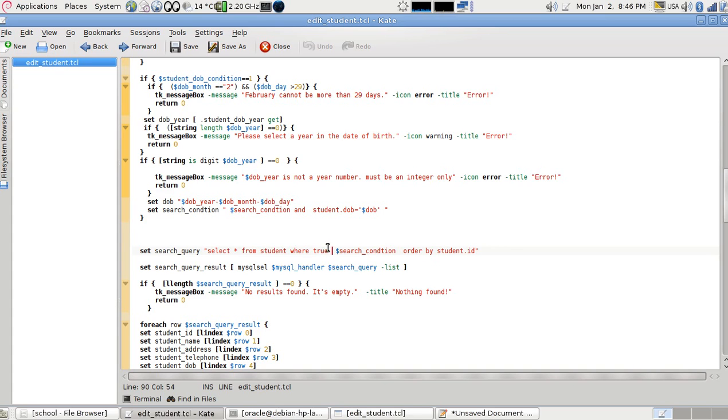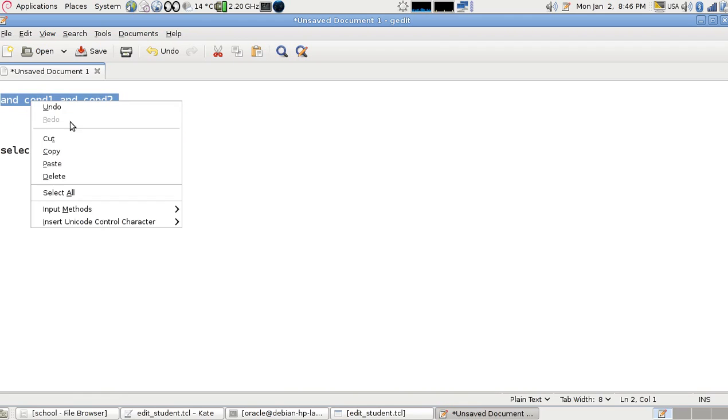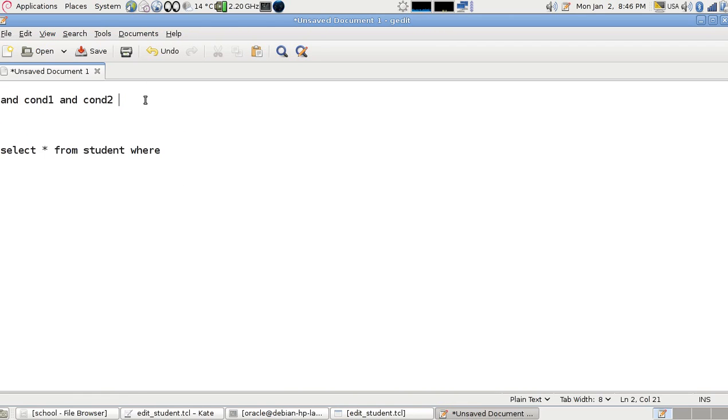And why did I use true? Because the first word that you will get in your statement will be like this: condition 1, then like this, and, all the time. So even if you skipped all these, you will always be left with this and.